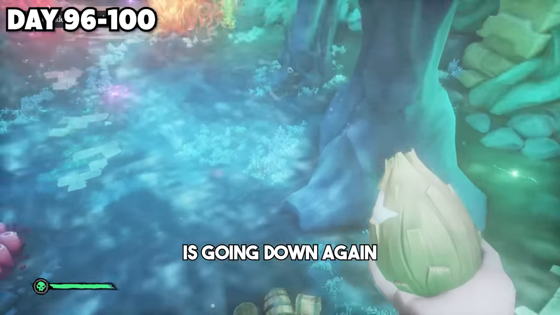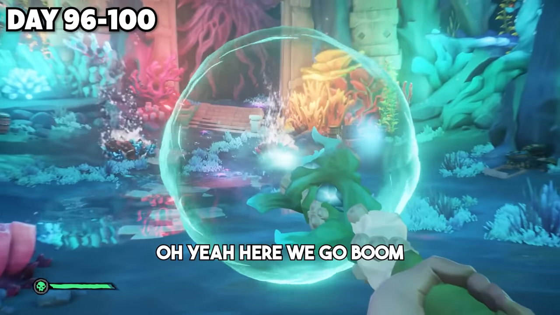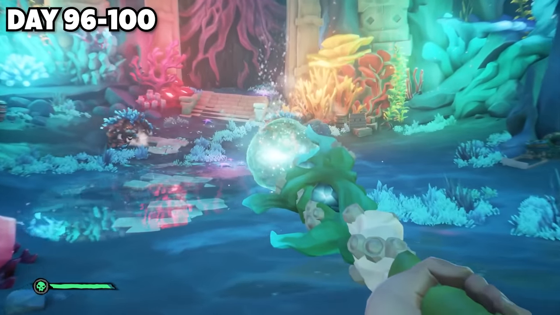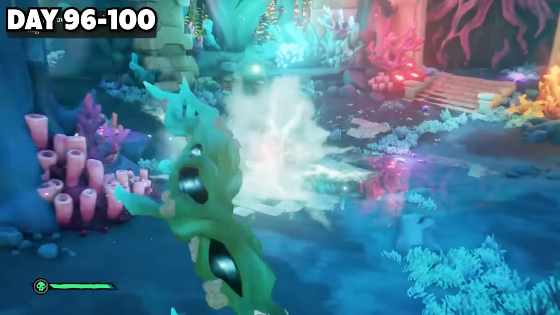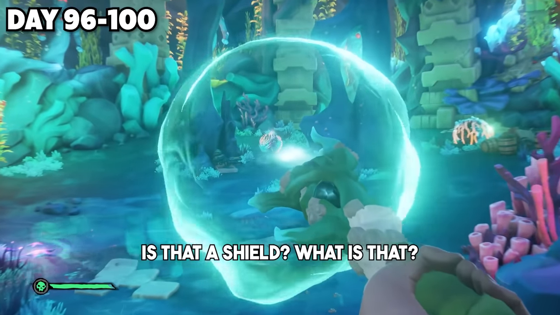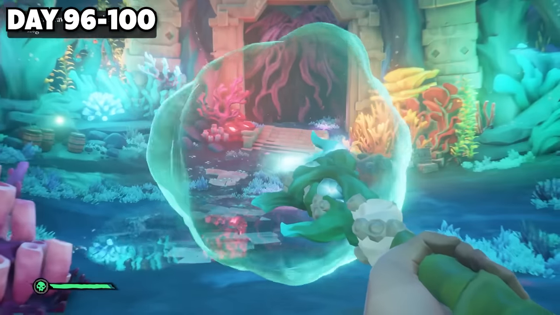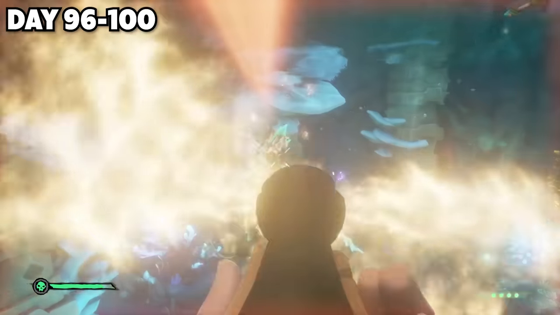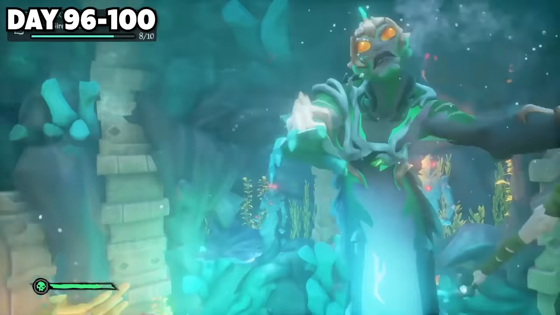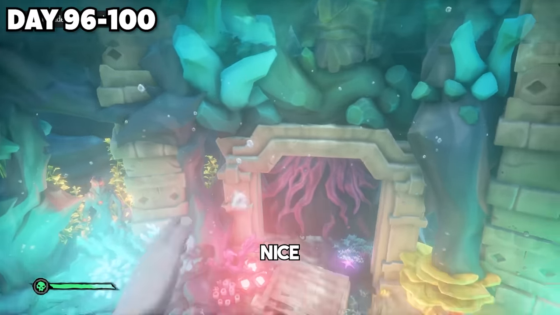Okay, it sounds like the water's going down again. Okay, for these guys, the trident is actually very good. Oh, yeah. Here we go. Boom. Dead. Is that a shield? What is that? Oh my god. Oh, and the water is going again. Ow. There we go. Deed complete. Defeat Saturn leaders. Nice.